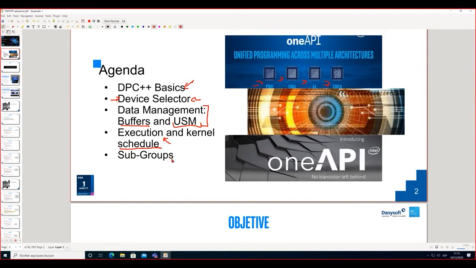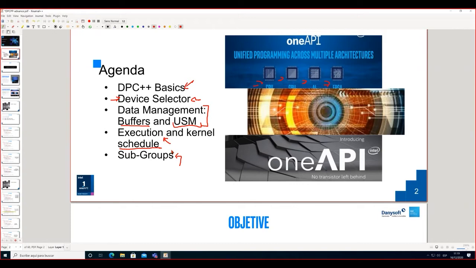At the end of this main block, we are also going to present subgroups, which is a concept that Intel has created. I will show you how you can express parallelism in terms of ND range, which is the most common way of expressing parallelism by means of work groups and work items.